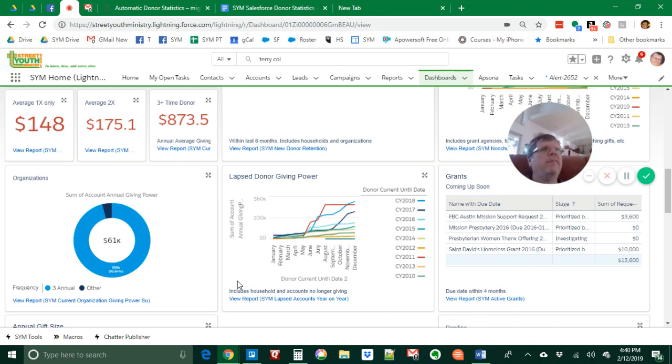And unless we can convince them to give to us again, that's going to remain a fact for a long time. But when we do, they'll disappear on this graph. But obviously, there can be a lot of focus on looking at the actual report that generates this graph and looking at the names of the accounts and deciding should we put some focus on bringing our organization into top of mind for that particular organization or person and ask and see if we can't get another gift from them.